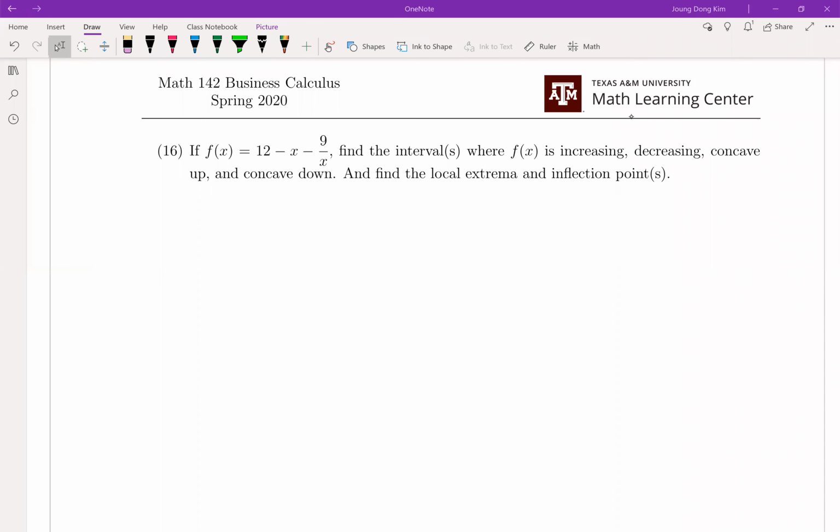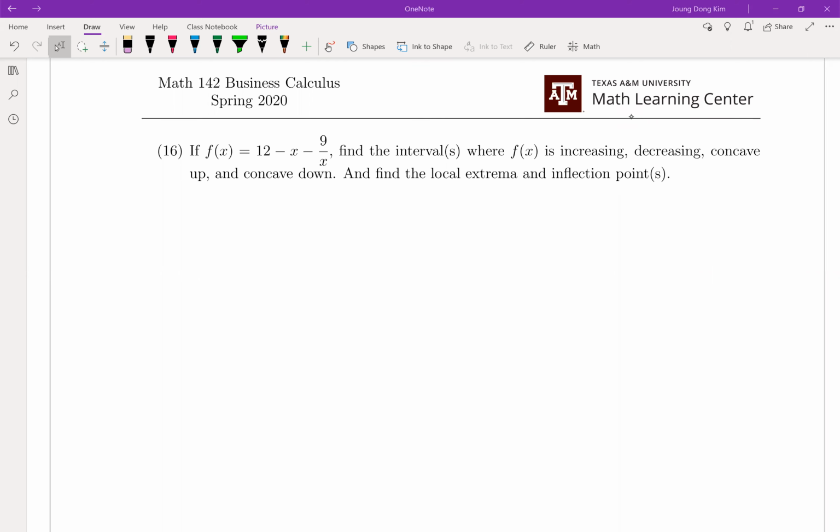Number 16, okay? This problem will be a really long process. Even though we're going to cover a lot of material at the same time, it could be separated into a couple of different problems, okay? So try to understand every single thing in this problem. It will help you understand all the material covered before taking exam 2, okay?